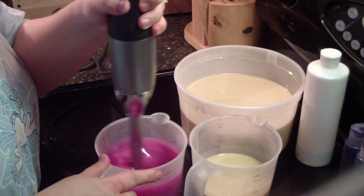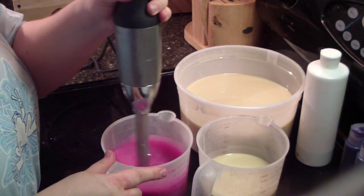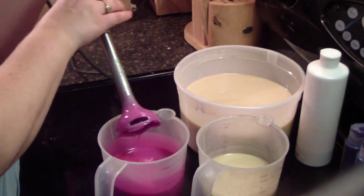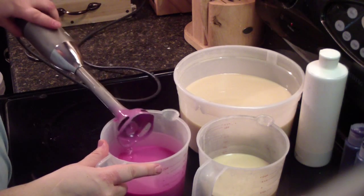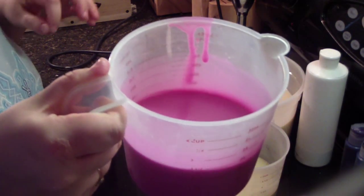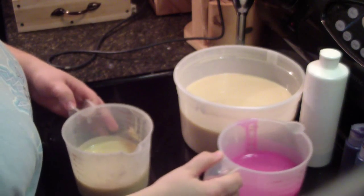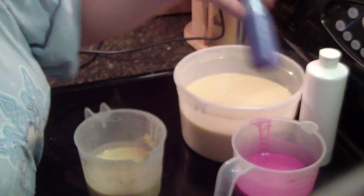Yeah. Yeah, see that? Which the raging raspberry is like a beautiful, beautiful thing. Let you see that. Is that a gorgeous color? Okay. Next color is going to be purple.